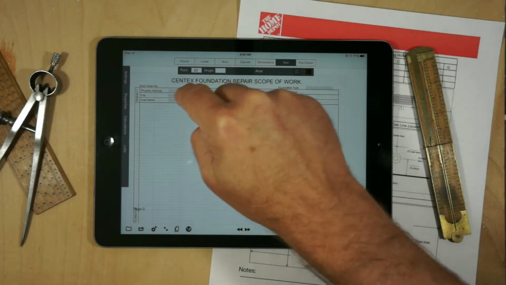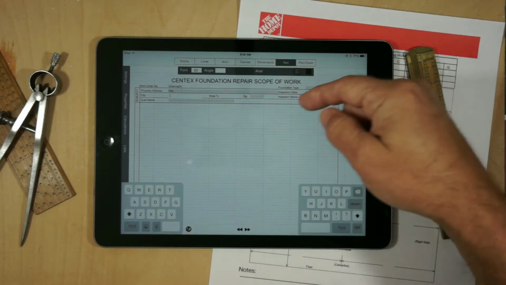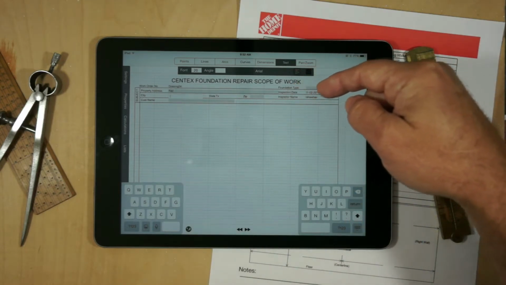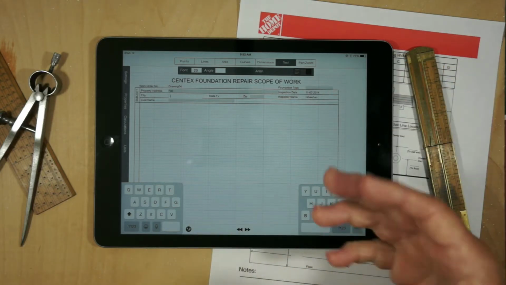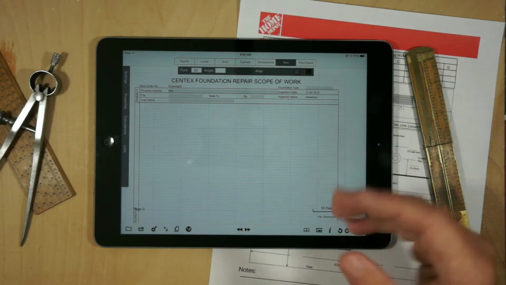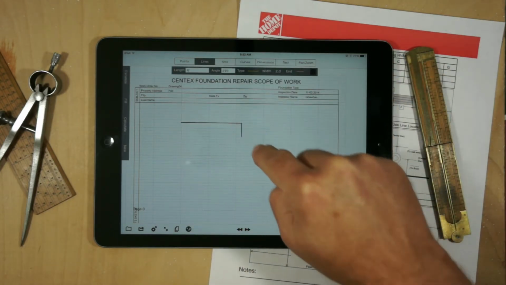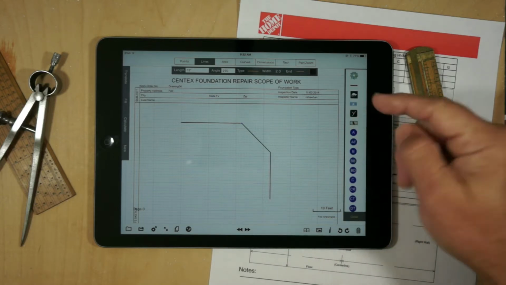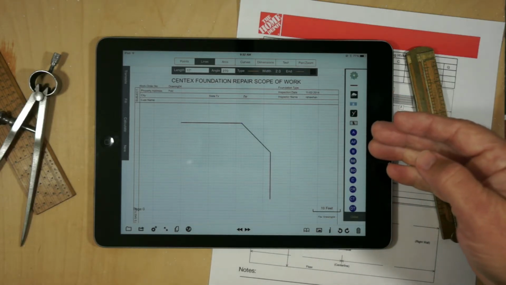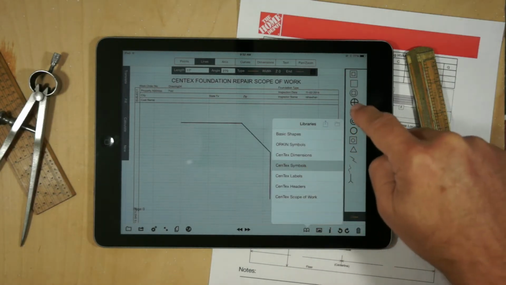When we type in an address in this case, and we'll just dummy that up, we have calculations that automatically pre-populate the date. It takes the inspector name from a setting inside the email settings. We would still have the drawing capability built into it. In this case, we're showing Orkin's symbols. However, we could also distribute whatever symbols we want.